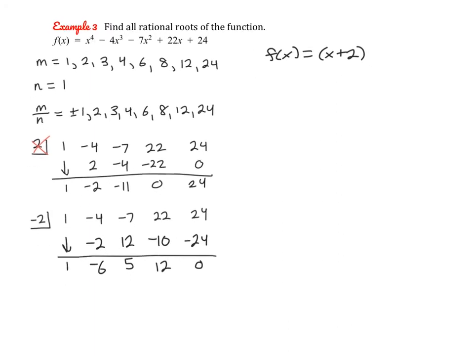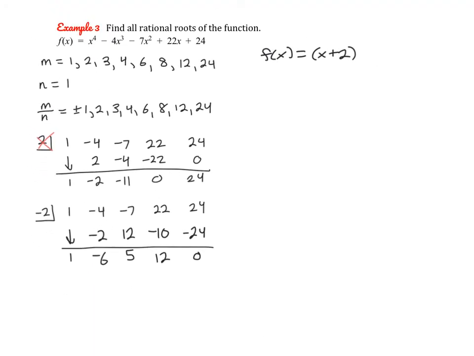So now we have to look at what remains to see if we can factor it more. So we have x cubed minus 6x squared plus 5x plus 12. So here we could try to factor this by grouping. But I think you would quickly find out that we cannot factor this by grouping. So that means, unfortunately, that we have to start over and we have to do the rational root theorem again, but from this new reduced polynomial. So at least we have something a little bit smaller to work with.